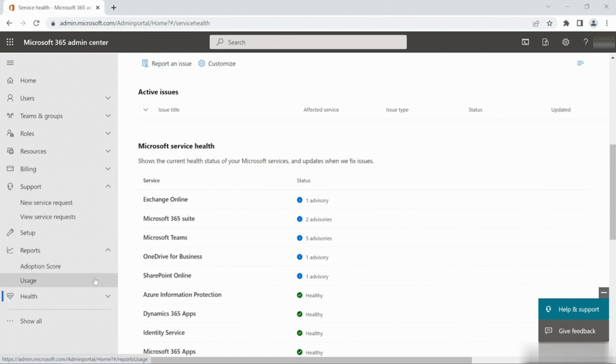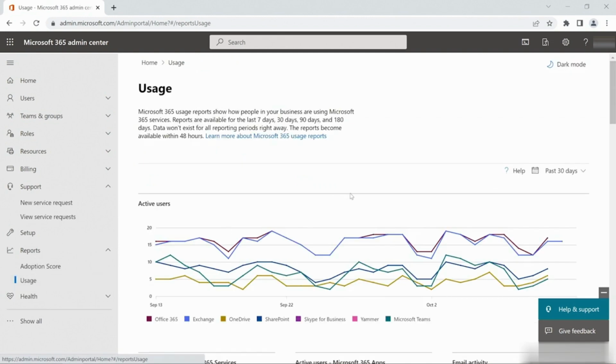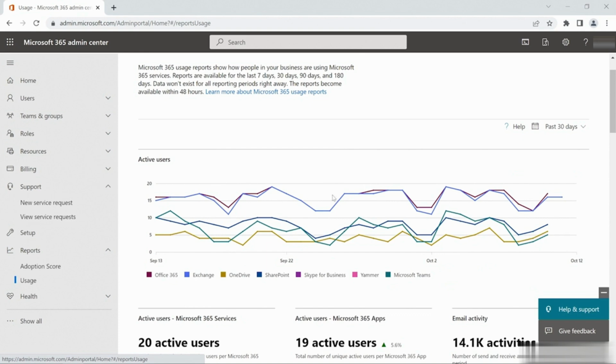If you want to get a little bit more insight as to what your users are doing in your tenant right now and the kind of usage that they are having, I recommend that you click also on the Reports and Usage. It gives you an understanding of how many users may be affected by a problem. And if I look at, for example, yesterday, this is the number of users that used the various workloads. So for example, if I have an issue that's affecting Exchange services, Exchange Online, I see that I have about 16 active users of that workload, and therefore this is a service that is much more used by them and would have more impact than for example Microsoft Teams where I only have 5 users using that workload.